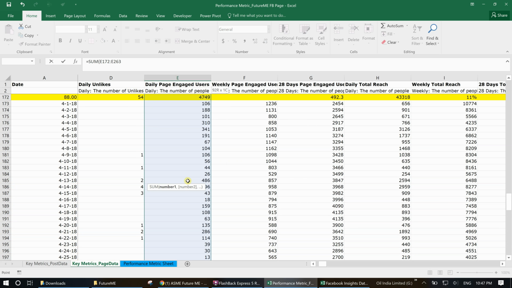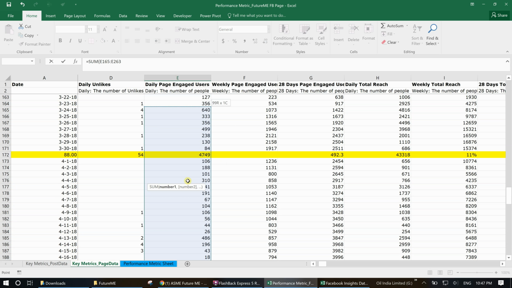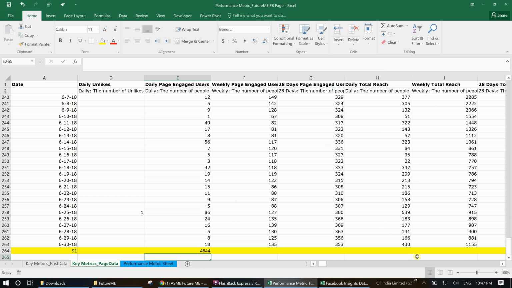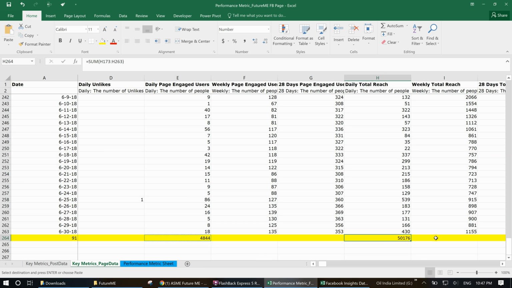Here we have it, and the daily total reach as well. We will need to do the same thing here and calculate everything.